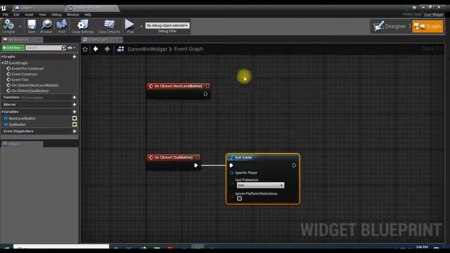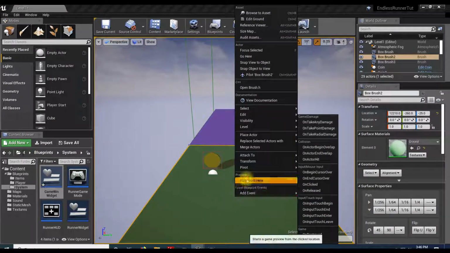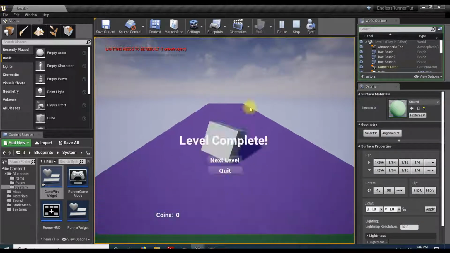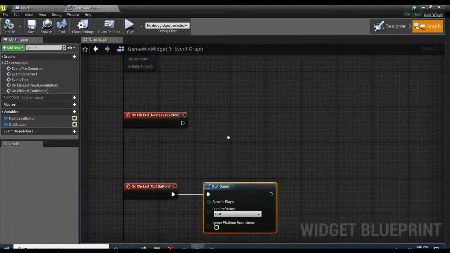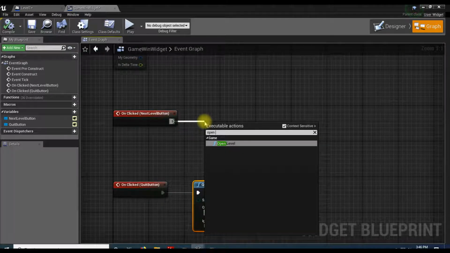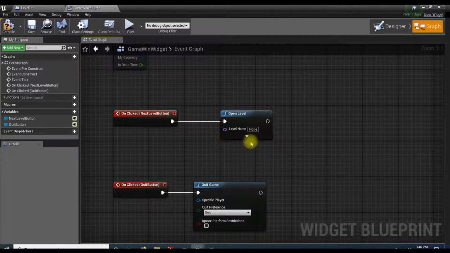And we can test that. Go ahead and get here. Dink. And then if I hit it, it exits the game. So that works. As far as going to the next level, though, that's a little trickier. So I'm going to drag this off. I'm going to go to Open Level. And we need to know what level we're going to open, but we haven't created a second level yet.